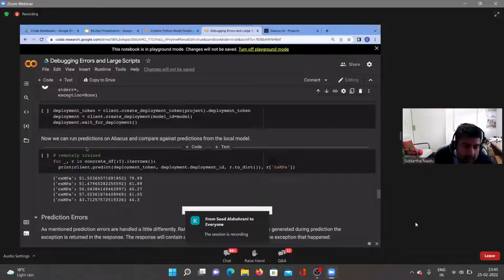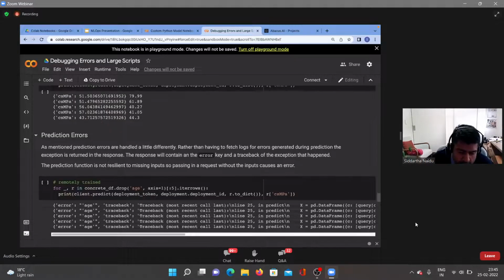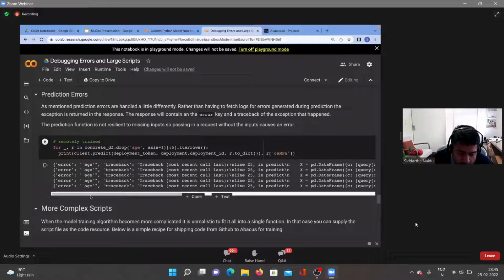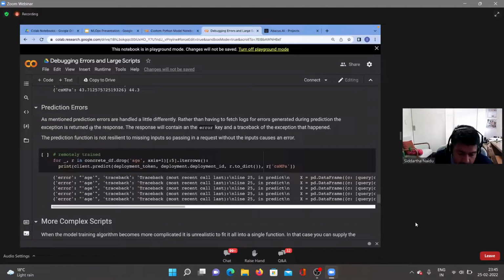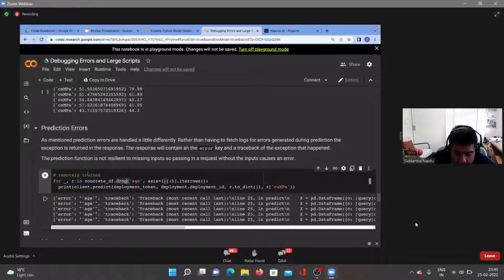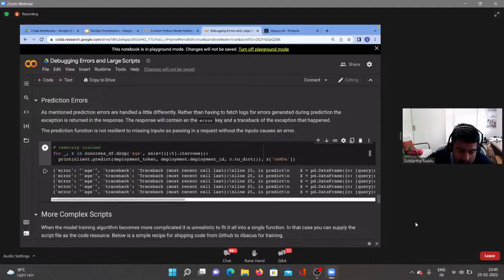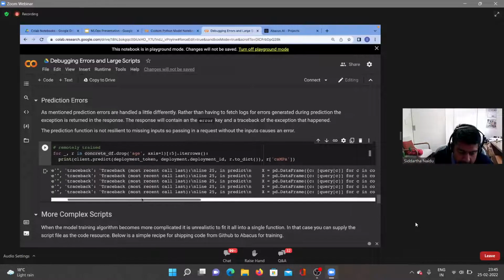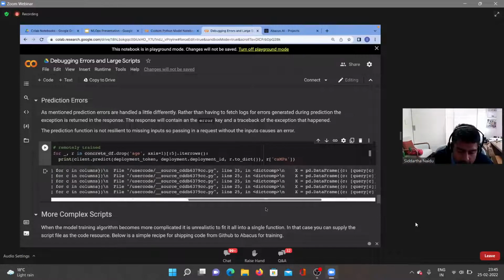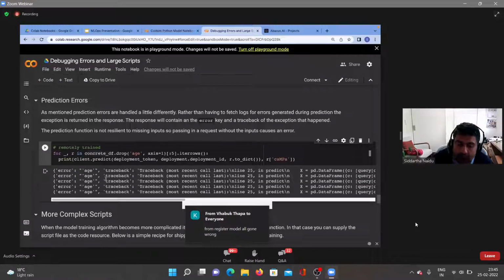The same is true in your prediction functions. Any code running in Abacus's environment is subject to unexpected conditions or throwing errors. So you can get errors when you're predicting. In this particular case, we were asking for prediction requests without passing in the age column. I'm running the same example code that Austin showed in his notebook, but now in an incorrect way, by dropping the age column, which is expected by the predict function that you've encoded. So you get an error and you get a stack trace from the Python code that's all captured and returned to you in the prediction response.